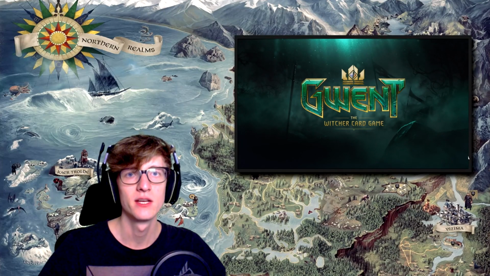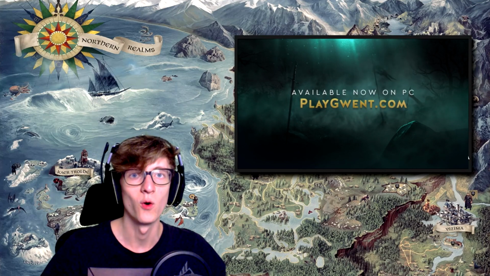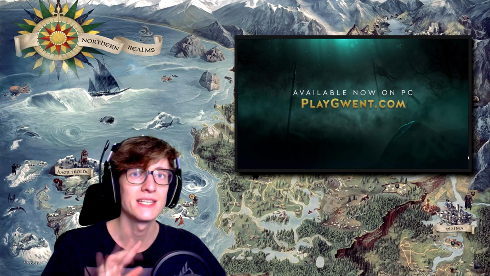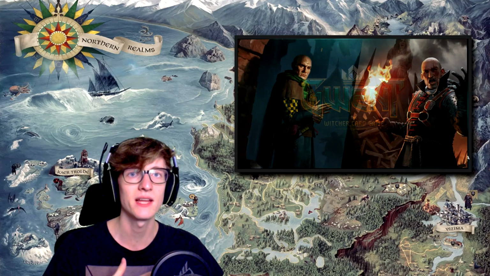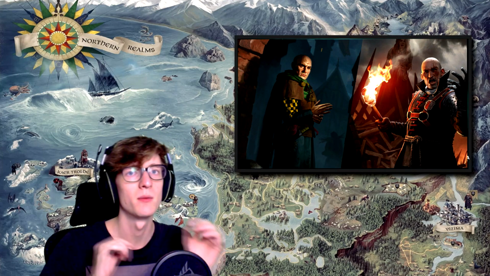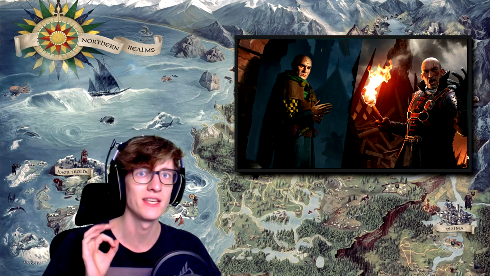So in today's video we are focusing on the brand new faction called Syndicate. Now with the Novigrad expansion we got 5 different leaders and different archetypes, and one of the strongest leaders right now is King of Beggars. It is a very flexible leader because it's got 3 charges, so you can use them in multiple rounds, and those charges give you 2 profit, which is the new crown mechanic.